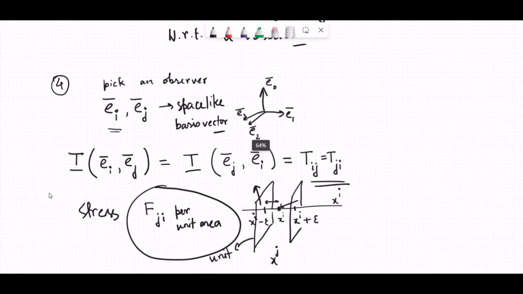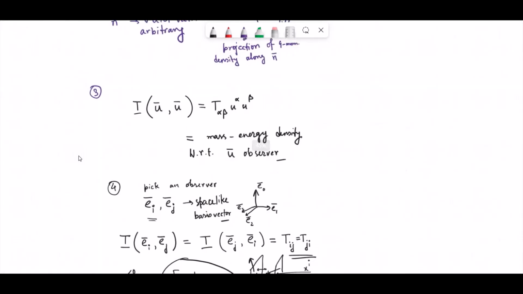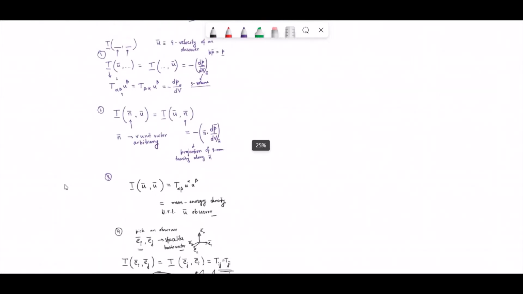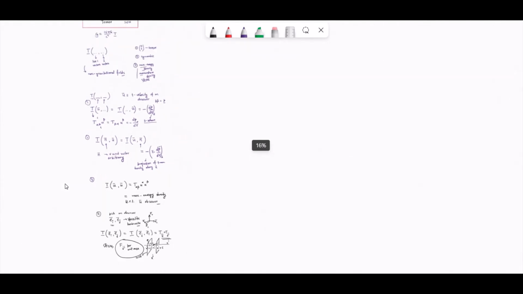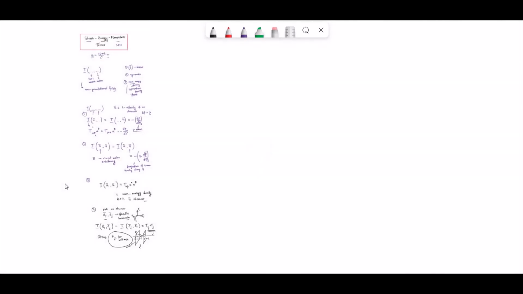In the next video, we'll be looking at an example which is very important for the discussion of the stress-energy-momentum tensor in many circumstances, and will come in handy in future when studying general relativity, the solution to different settings, and especially in the context of cosmology.